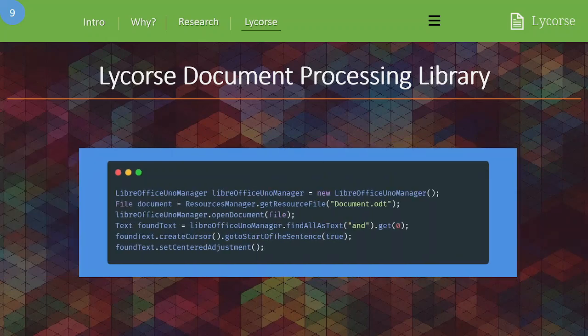The third example highlights the work with the lower level of the API. At this level of the API, the source components of LibreOffice are hidden, so you can work with their alternative simplified versions. In this example, we find the first word, then select the entire text from the beginning of the sentence to that word and center it.